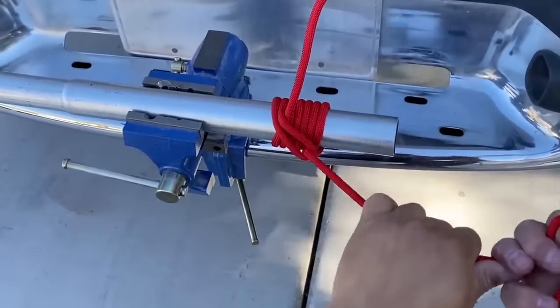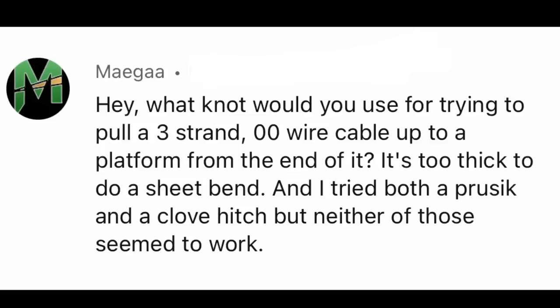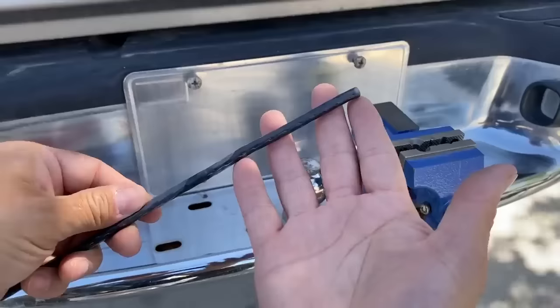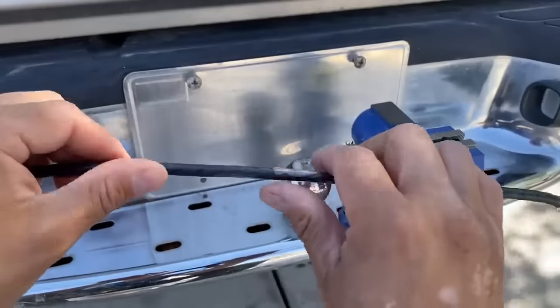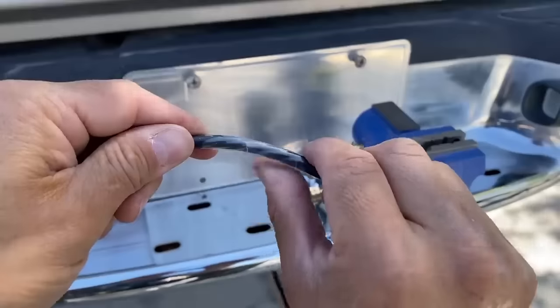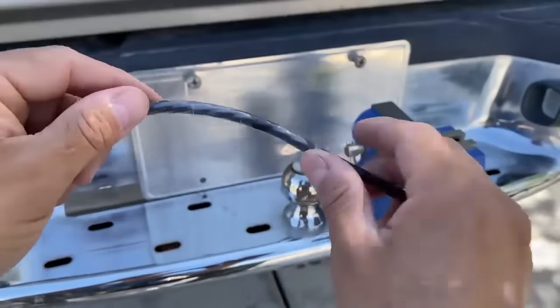It's not gonna slip. This video is from Mega, who asked about a knot for hoisting wire. This is the wire we're using. It's about 1/4 inch thick. Now this wire is pretty slippery. You can see that when I bend it, it has a plastic coating. There it is. And that coating likes to be slippery.